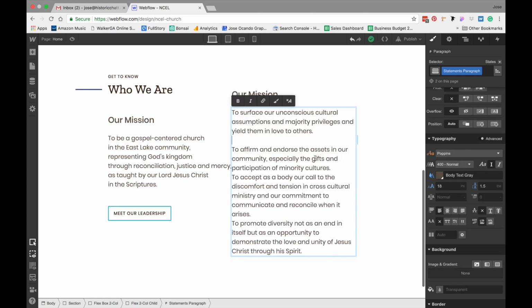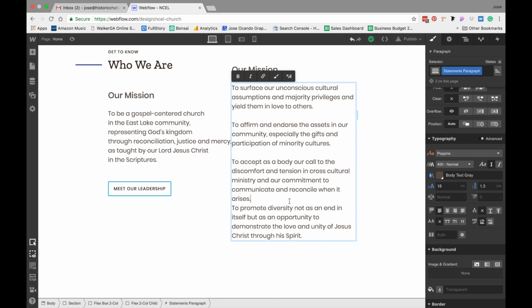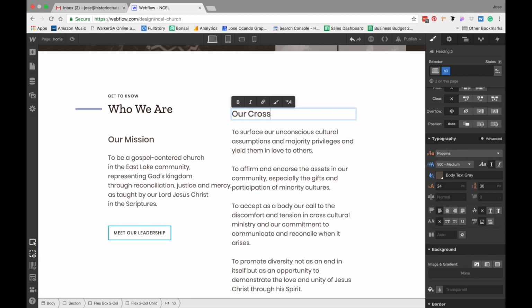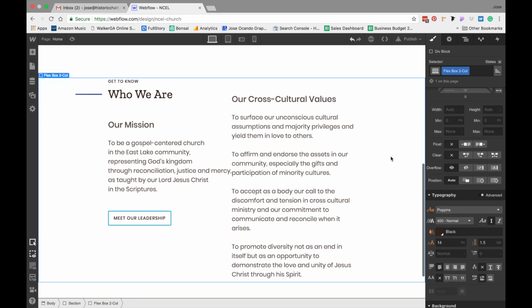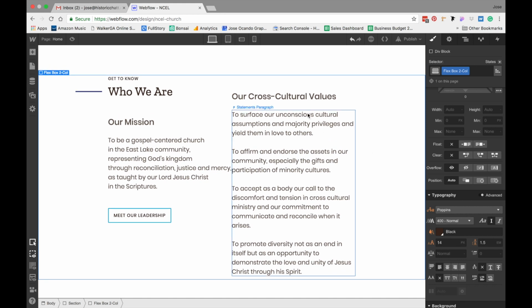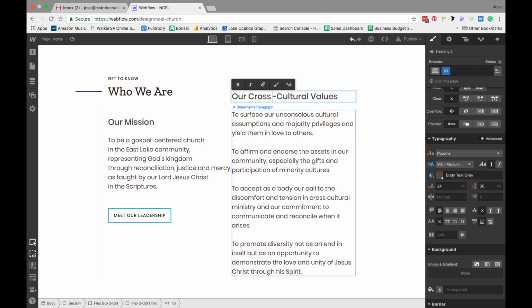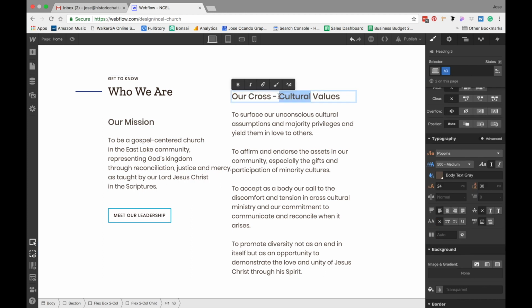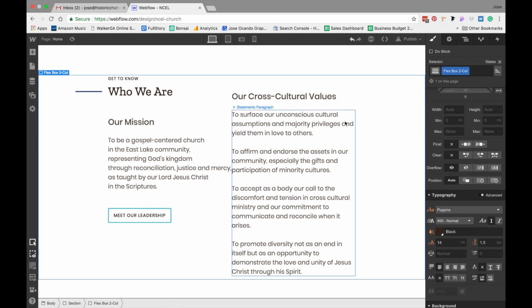And add in the spaces that kind of got deleted. There should be 4. Okay, perfect. And then this is our cross-cultural values. There's something about the way that this hyphen interacts with the S I don't quite like, so I'm just going to add 2 quick spaces there. And it's a little too much space, but I like it better than, well, I don't know. I'll just get rid of it. And okay, that looks fine.